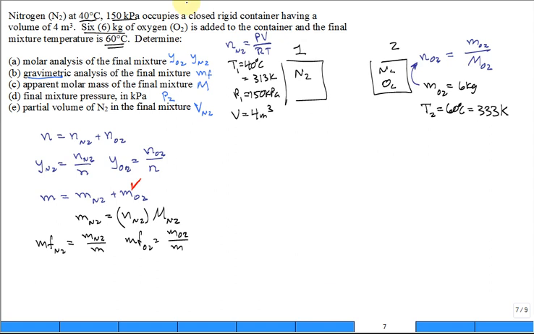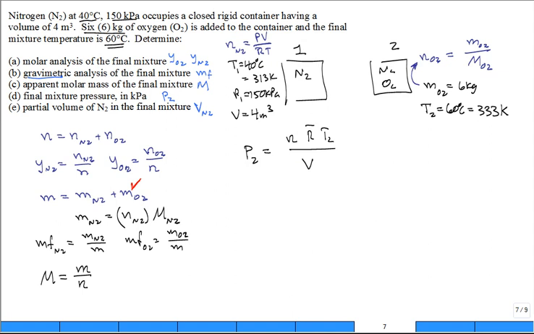All right. So the molar mass, a lot of people, congratulations, it's the mass of the mixture divided by the total number of moles of the mixture. And then the final mixture pressure, how do you want to solve for P2? Use the ideal gas equation. So maybe you know the total number of moles that are in the tank or container, R bar, the final temperature divided by the volume. I think each one of those we know, right?